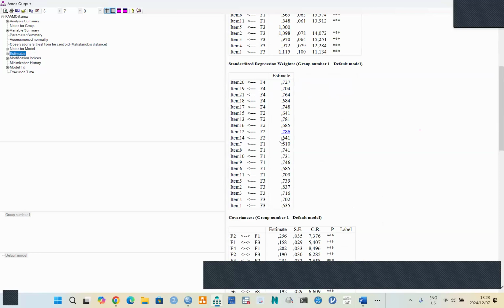For this loading, 0.6 or 0.7 and above is okay. You understand? This is essential because when you want to determine the reliability and the validity, you need some of this loading. If the loading is not high, then it will affect those statistics. So I think this is fine for us now. So this is how to establish confirmatory factor analysis.